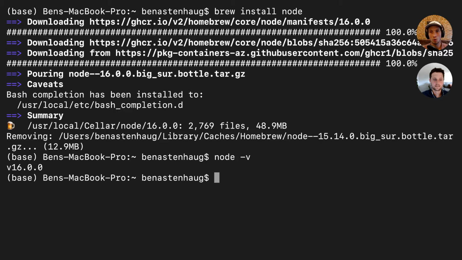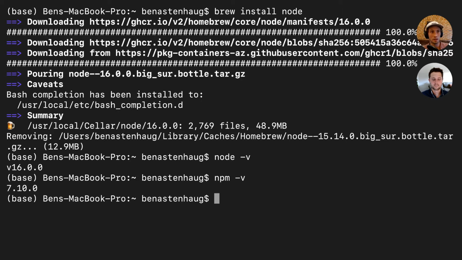One thing that also comes along with Node when you install it is called npm, and that's short for Node Package Manager. Can I check that version? Yep, it's nice. So that is bundled with Node, and if you break down those three words, it's a package manager for Node. It allows you to install and manage other people's packages, or programs, whatever you want to call them, so you can use them in your projects. So it's pretty handy to have.